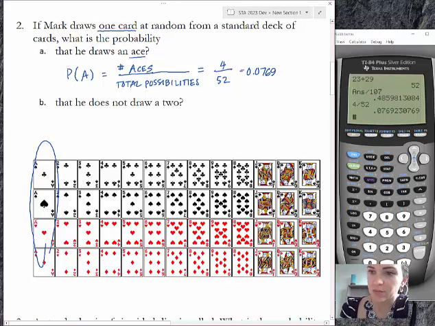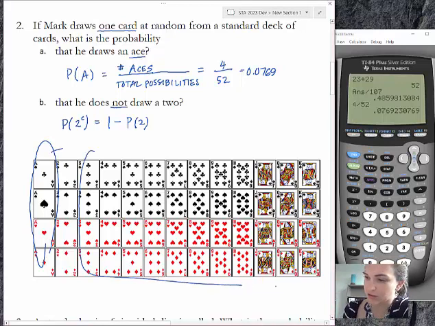The next question is a little bit more interesting, the probability that we do not draw a 2. We can use the complement rule for this, the probability of a 2 complement. So the event is draw a 2, but we don't want that to happen. With the complement rule, that's 1 minus the probability of drawing a 2. Now, without using the complement rule, we could just count all of the cards that are here, those aces plus all these guys together are not 2.